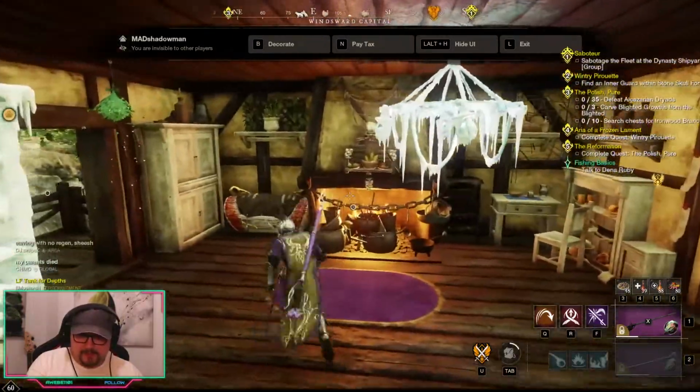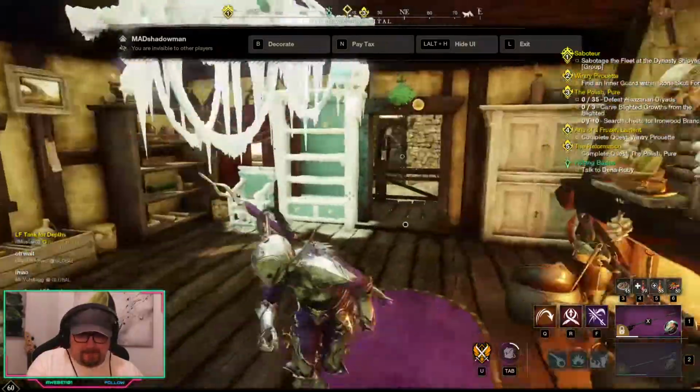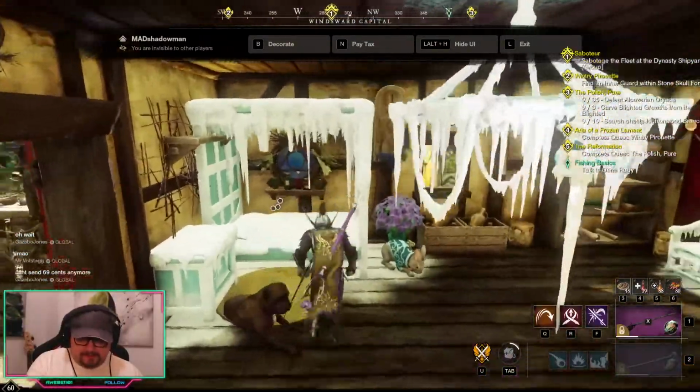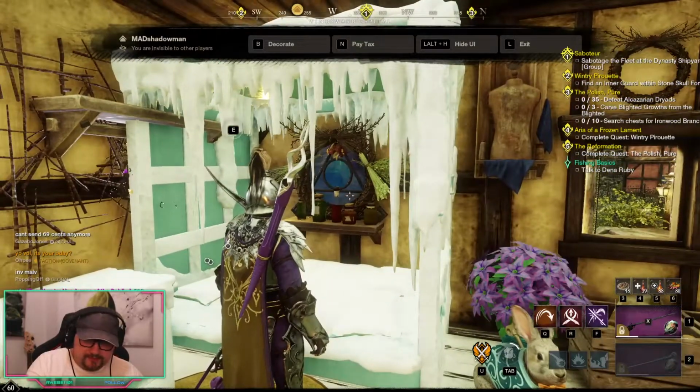So let's see, where did I put it? Where's my trophy? I put it somewhere. I don't know where I put it. I gotta be honest, guys. I put it somewhere. So oh, there it is. There it is. So this is the major Arcana trophy.